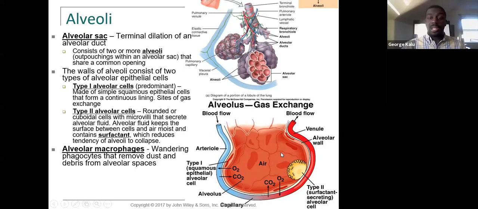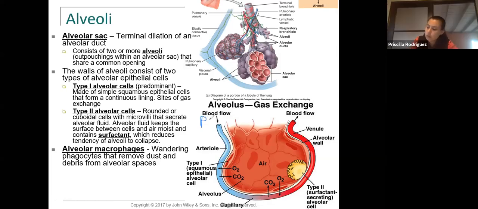Because it's simple squamous epithelium, different types of materials are easily able to move across the membrane. Here we see our pulmonary capillaries, coming from our pulmonary arteries, which are deoxygenated. When the pulmonary arteries eventually reach the pulmonary capillaries, we're going to be delivering carbon dioxide out of the blood, and then picking up oxygen and dropping that into the blood. From there, the pulmonary capillaries will now have oxygenated blood that will eventually empty into the pulmonary veins. I'll write that out here. Our pulmonary arteries, I'll just put PA again.